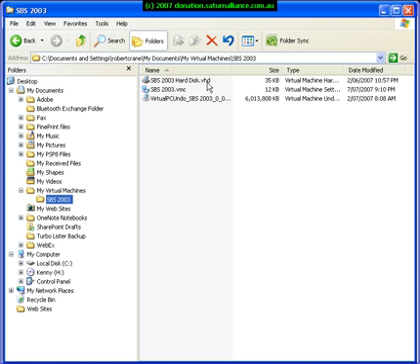Now, we could create other virtual machines by either copying this and reconfiguring, or we could start the whole process again. But Virtual PC allows us to create a base image and then create a number of other images based off this original machine, which is what I'm going to do here. So the first thing we need to do is write all the changes we've made back to the original hard disk.